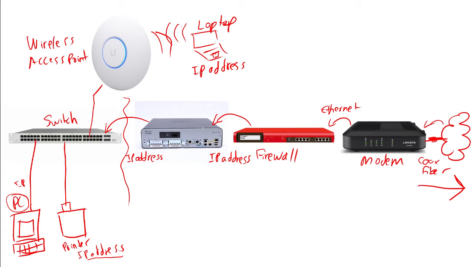Or PC says, I'm going to send a message to somebody way out in the internet. So I'm going to address it to the router. And then the router is going to take that message and send it out to the internet. And so technically your PC sends a message to the switch. Switch says, oh, it's addressed to the router. Well, the router's on this port. I'm going to send it to the router. And then the firewall decides if it gets through. And then it's converted into a signal and it goes out to the internet. So the idea is that you have an internal network and an external network, which is the internet.